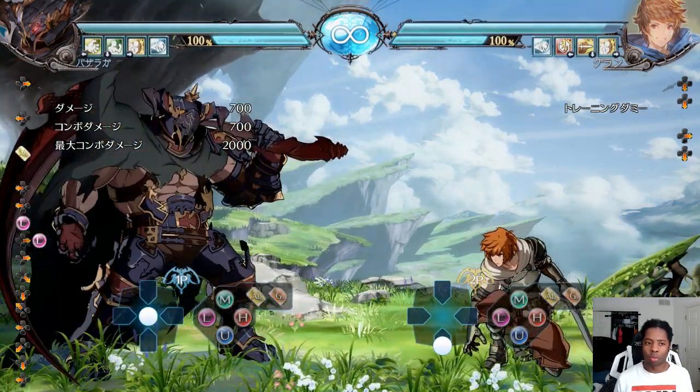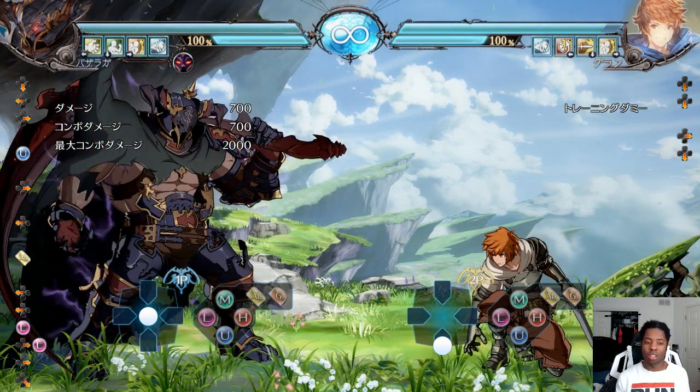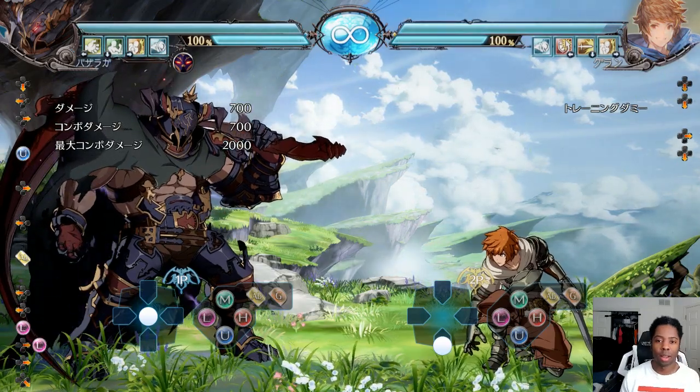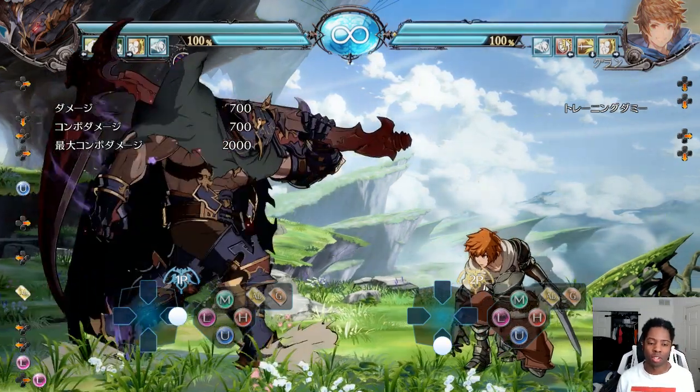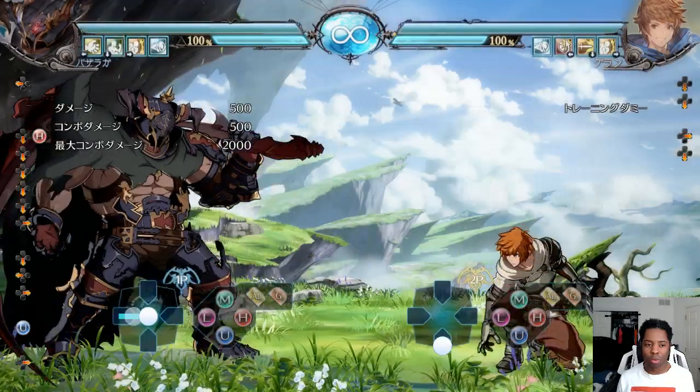So generally your goal with him is to try to get armor, try to get them to the corner, or try to get a big hit. He actually does a lot of damage mid-screen despite having a projectile. So once he actually gets a hit on somebody, he does mad damage and puts them in a really bad situation. You could also use the stance to kind of intimidate them a little bit.